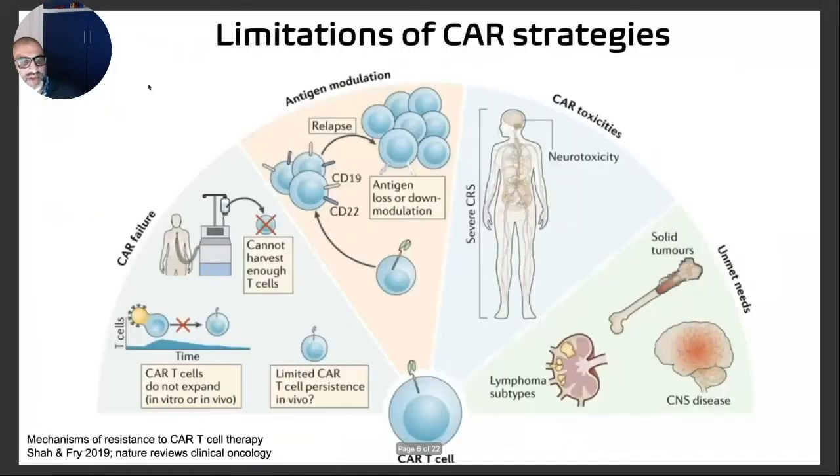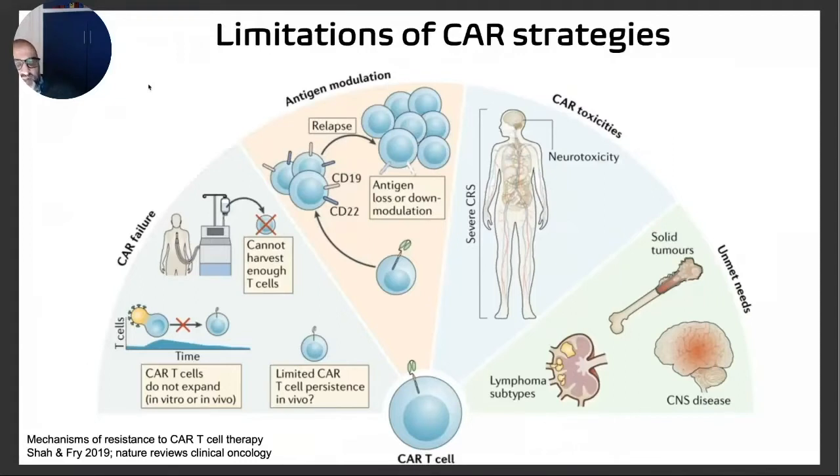But as with all therapies as they emerge, there are various limitations. And this useful review from last year summarizes some of those. There's side effects. There's a difficulty in addressing antigen loss if the target disappears off the surface of cells. And there's this issue about having to make bespoke products for each individual patient and the risk of those products not working because they're from cells that are not perhaps the healthiest, and the issue of being able to deploy this to large numbers of patients across many different hospital type settings.